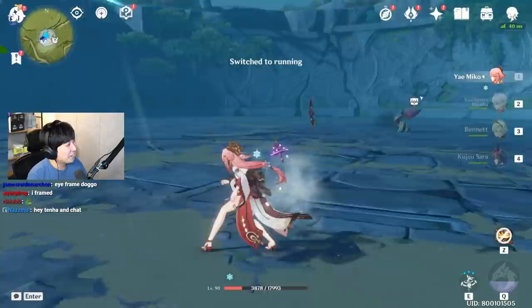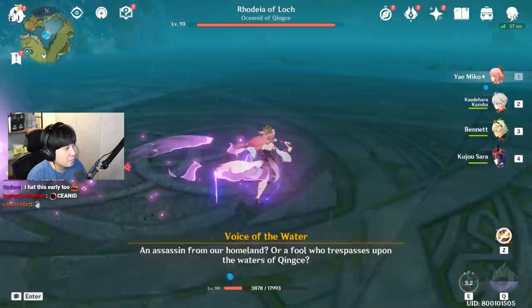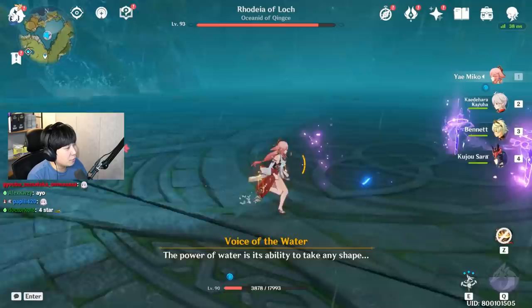Okay guys, we're going to Oceanid. This is where I happen to suffer a lot in early game. This bird, yes, I will make sure to hit this bird really, really hard, okay? This is for my chat. Look at this. He's getting attacked. And I really think it's so weird for Oceanid to get a voiceover. Why does she all of a sudden get a voiceover?